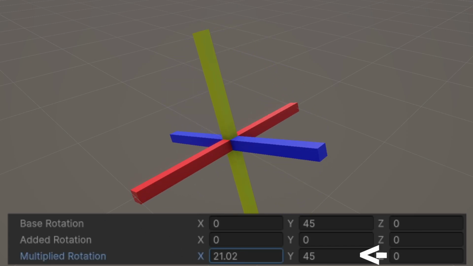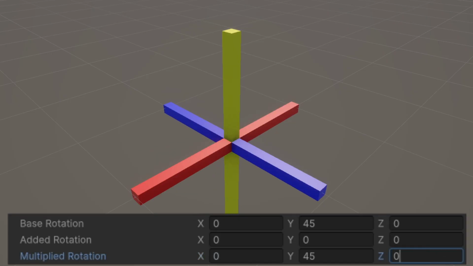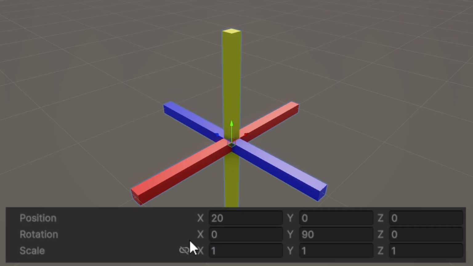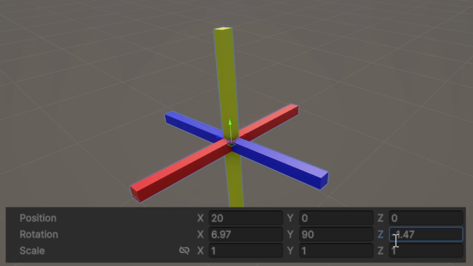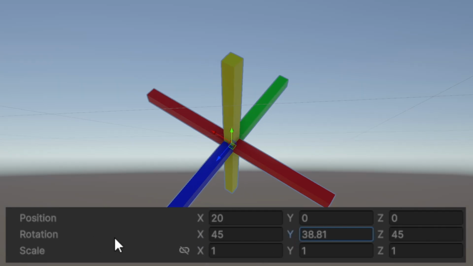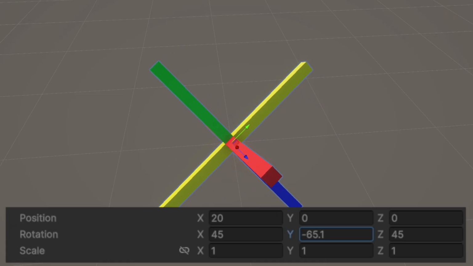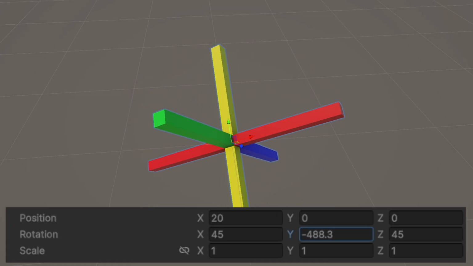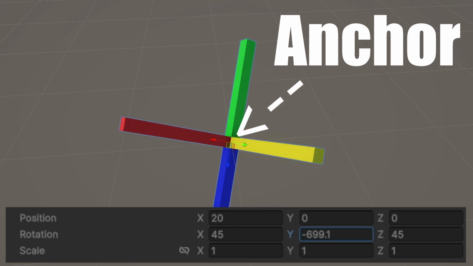So even though we're multiplying by a y and an x in this situation, it still pretty much does nothing. It's the same as adding it, but it's not always going to be like that, it just is for now. So in this situation, multiplying it is basically the same as adding it, and I just want to show you here that changing the x rotation or the z rotation is the exact same thing, at least visually for us. Now, if we have a more complicated rotation like a 45 on x and 45 on z, if you rotate by the y, it rotates on its anchor point. Now, rather than adding rotation, let's go into multiplying it.